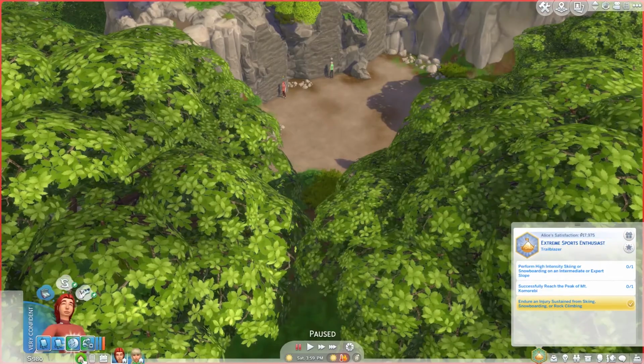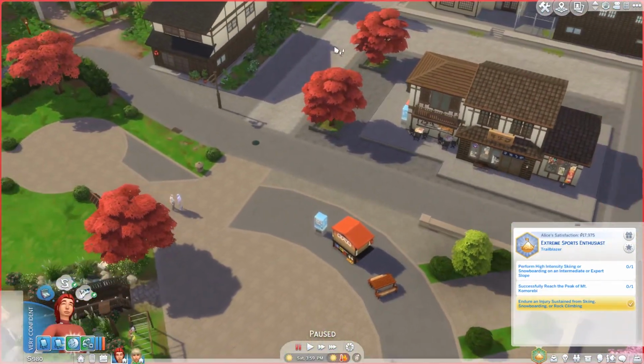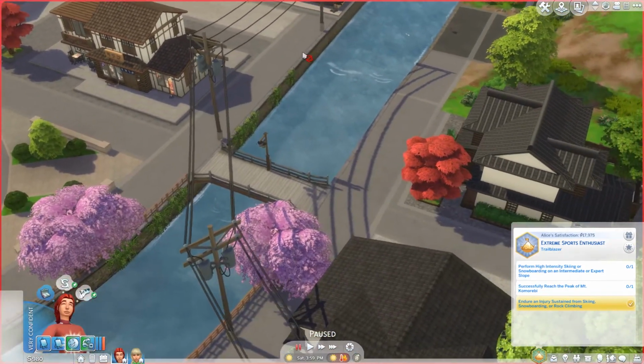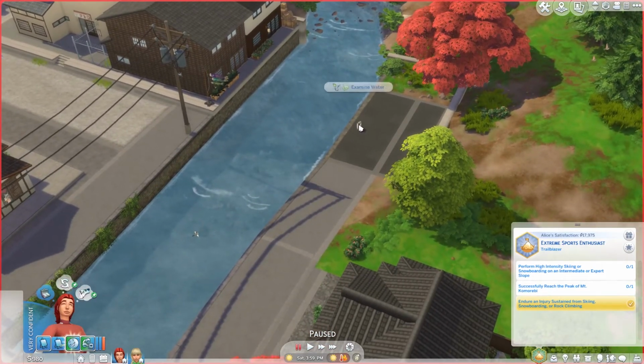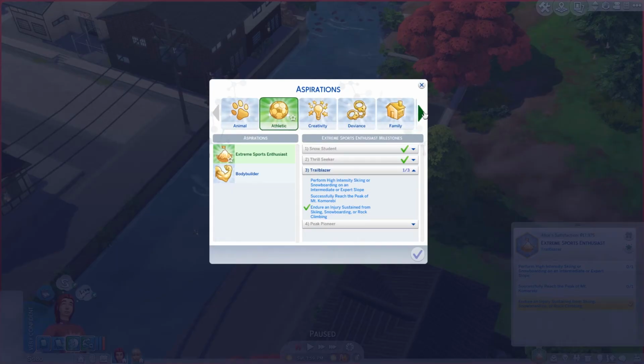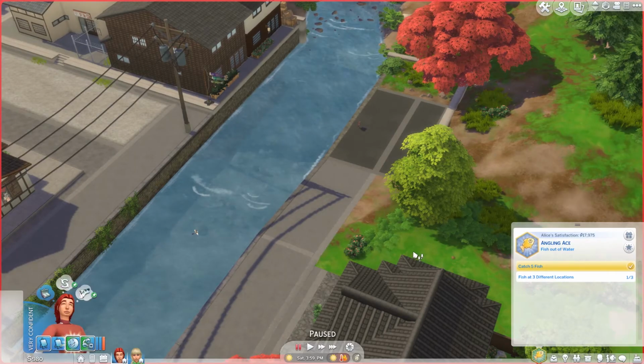So let's go back centered over here so I get my bearings. And you could fish here, but I don't really want you to fish there. Though I think that pond that I added has a cherry. You can fish and catch cherries. But for now, you're just going to go fishing. Since you're not doing this now, we're going to put you onto the fishing aspiration. Though I don't know that you can really do anything with it, because you have to fish in alternate locations, which we have to go on vacation to do. Yeah, so you don't even need to be on here. Well, we'll set you up and I'll just hit play and then I'll change it.